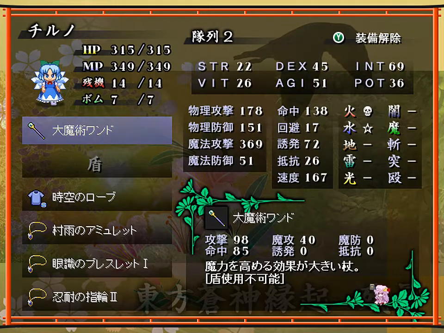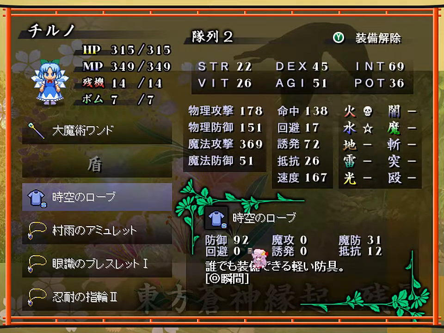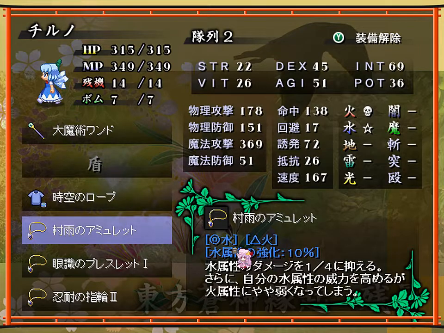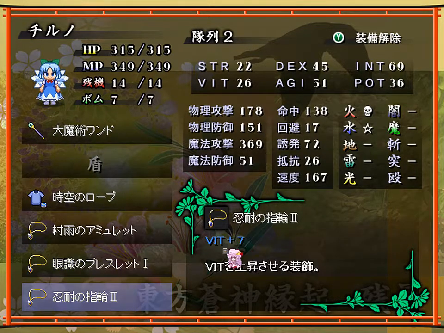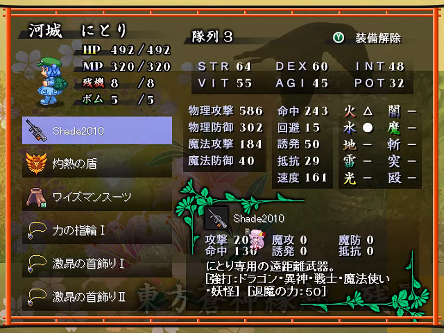Then we have Cerno. We have the rod that we found in stage 3 in the expansion, so that's 40 magic attack right there. I didn't put a shield on her because it's not really required. Just whatever armor you have. I've got plus 10% ice damage here, plus 10 magic attack, and plus 7 vit. Cerno's not going to be much of an attacker in this. She's more of a, what would you call it?